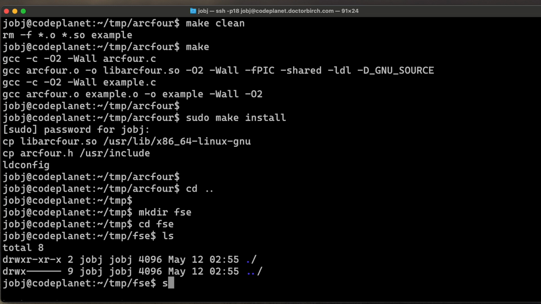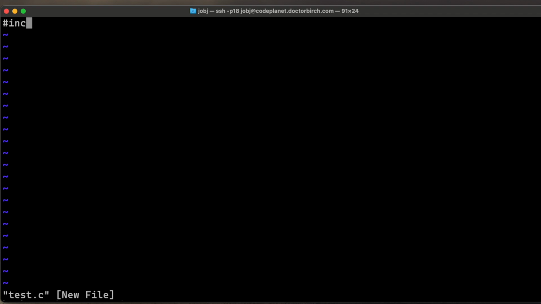So let's create a test file, test.c, and we will include just the standard IO, and we're gonna include our own arc4.h, and we use these angle brackets because now it is installed globally on the system.